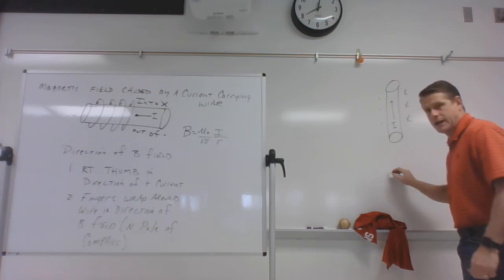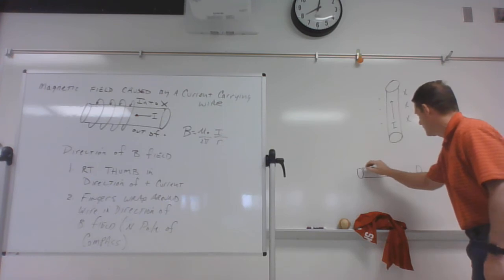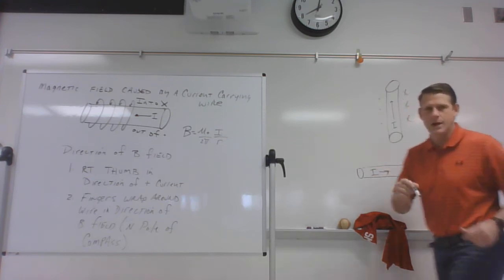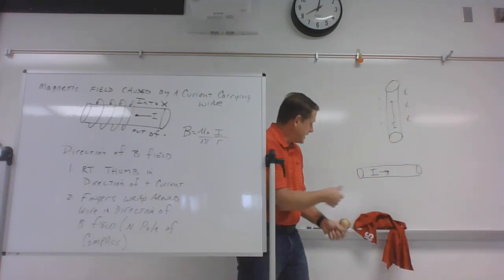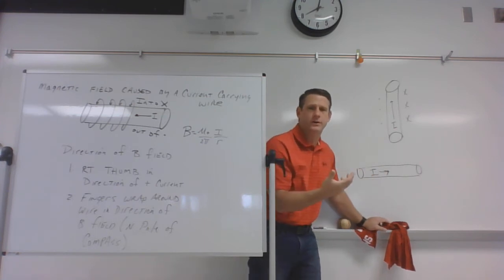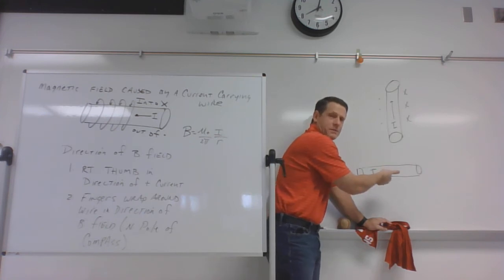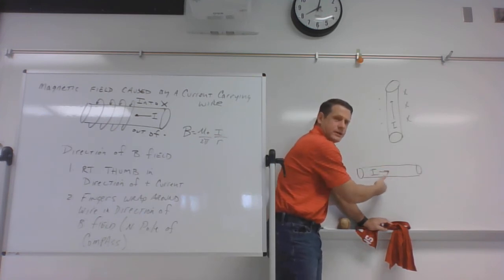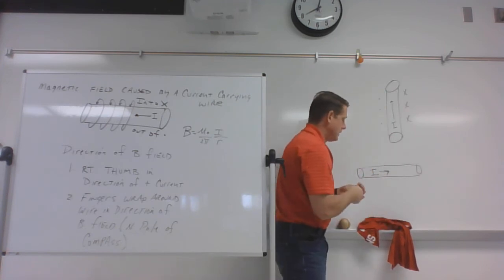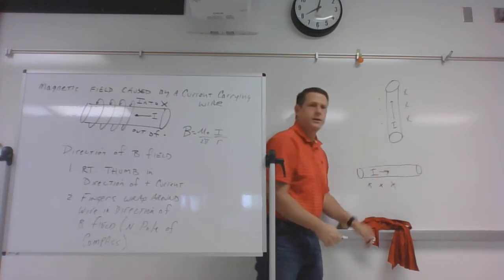All right, now one last try here. So let's say we've got a current carrying wire here. And let's have the current go this way. All right, well, how would I use my right hand rule? I would take my thumb and I'd point it in the direction of the current. I'd have to try to wrap my fingers around the wire. The only way to do that if my thumb is pointing this way is to go into the board down here, wrap around behind, and come out of the board up top. So I would be into the board here, out of the board here.